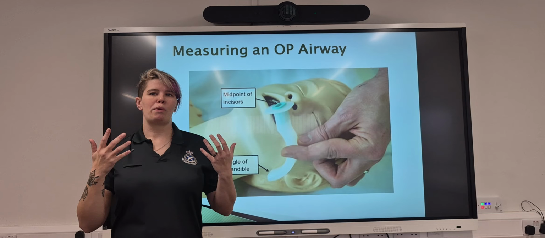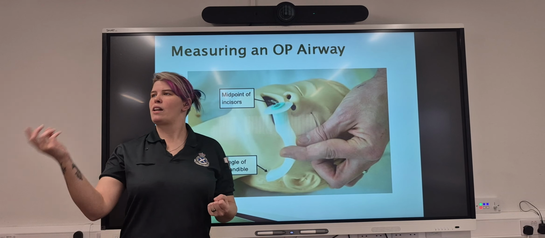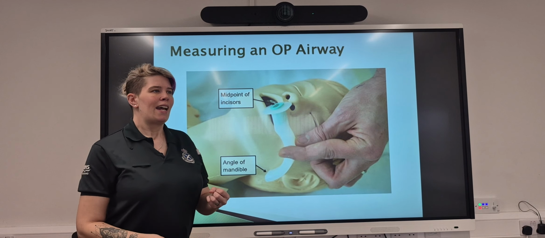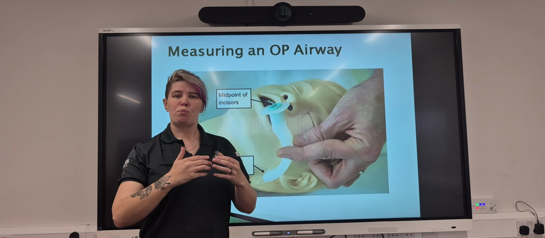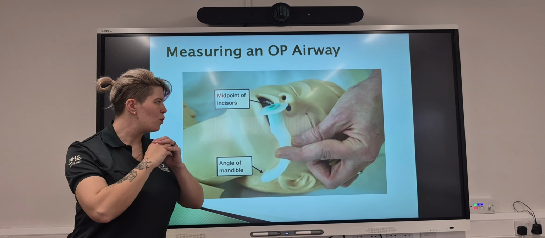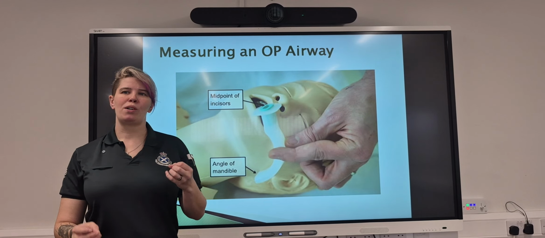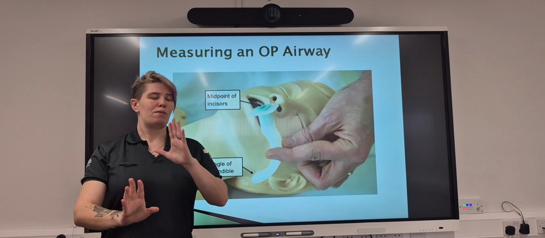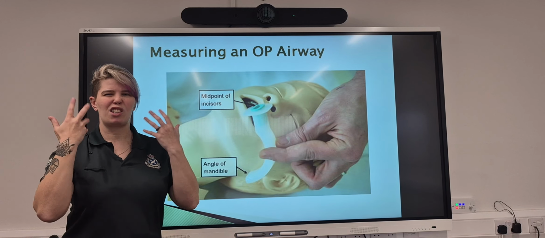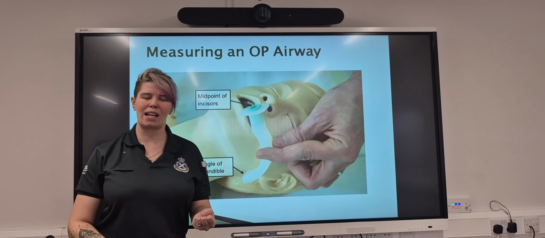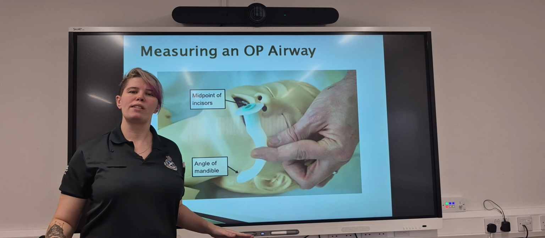Guys, the human body is not a perfect thing. I get a lot of people asking, if I insert an OP and it's not quite right, what do I do? If it's too big, go down and insert the smaller one. If it's too small, insert a bigger one. There is no human jaw that is textbook, trust me. It happens where you will put an OP in, you think you've measured it perfectly, and suddenly when you try to ventilate them, you're finding it's not that effective and your airway's not being effectively managed. It's actually rattling around a bit, it's a little bit small, no problem. Insert a bigger one, it does not take long to do.